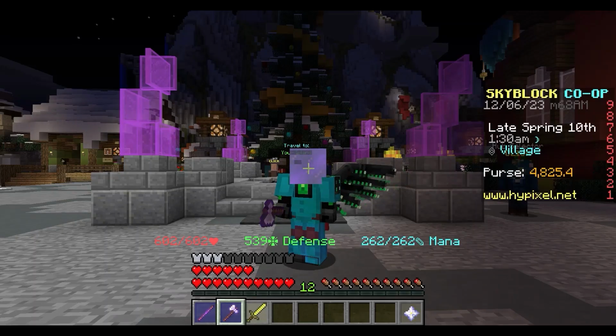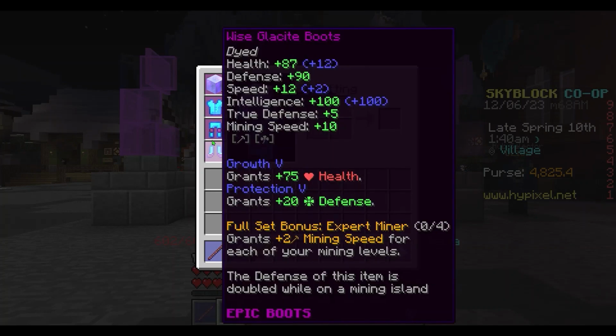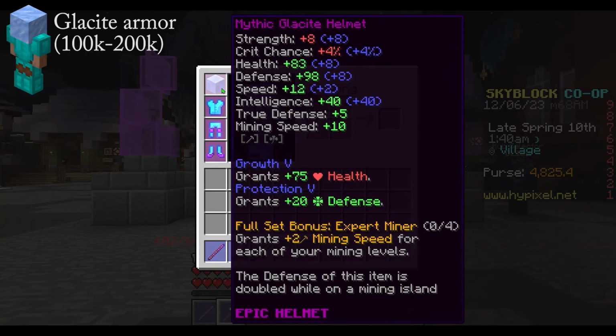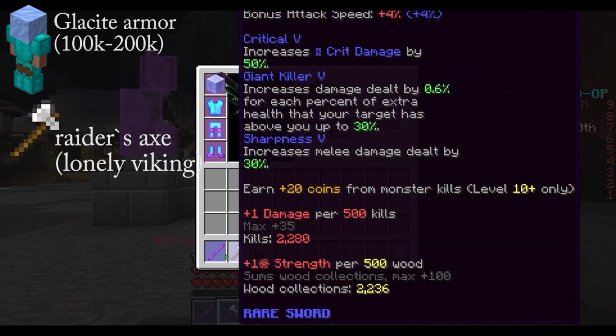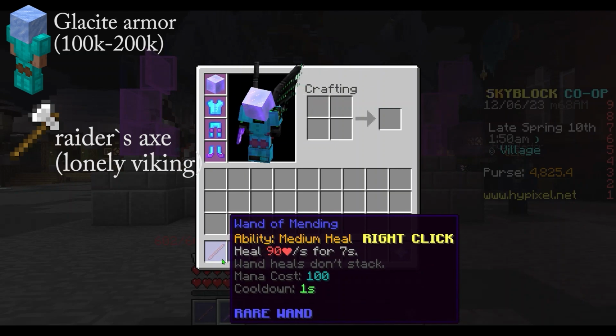For the tier 2 Wolf Slayer boss, you will need the same things as you did for the tier 1. A full set of glaciate armor with growth 5 and protection 5, a Raider's Axe with sharpness, and a Wand of Mending.